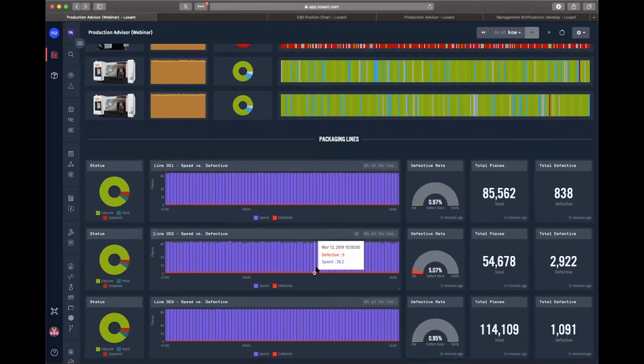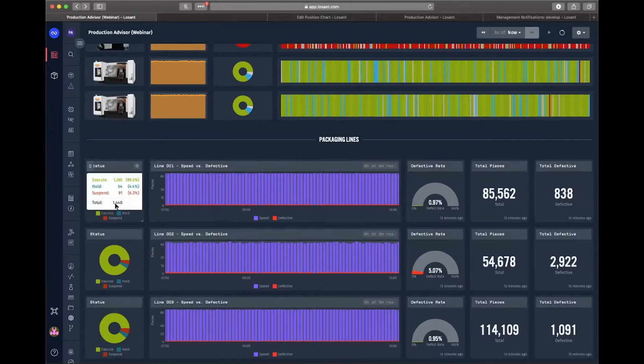We also have some indicators down here at the bottom for the assembly lines. Same type of information, the overall status for the last 24 hours. You can see we can mouse over the pie charts to get numerical data if we want. We have these bar charts showing the last 6 hours. What's the speed of the line? How many defects have been produced during that time? And then overall, the effectiveness rate. How many defects have we created? How many pieces have we created total, and effective.